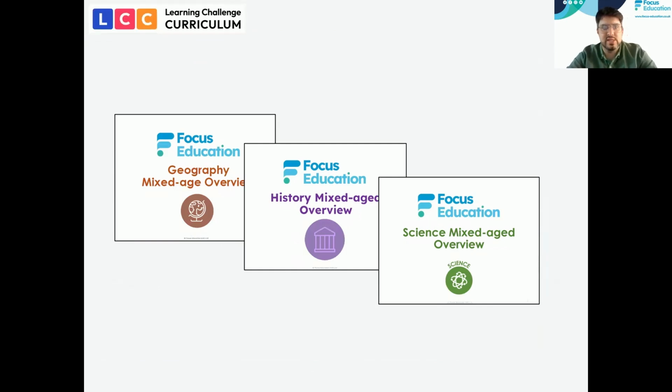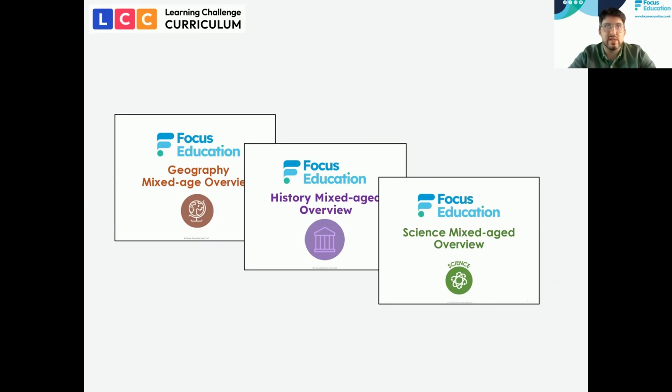Something else we've considered, as I said, is the mixed age question. What we've tried to do is put together an overview of how that would work with your standard cycle: year 1 and year 2 mixed, year 3 and year 4 mixed, and then year 5 and 6 mixed. We have created variations of this for different schools when they've contacted us and said, we'd really like the curriculum, but our mix is this or our mix is that.